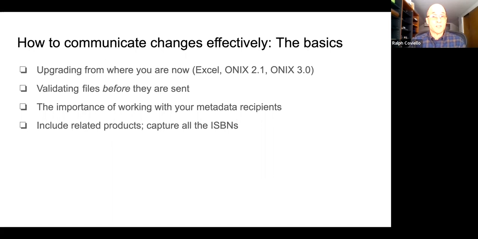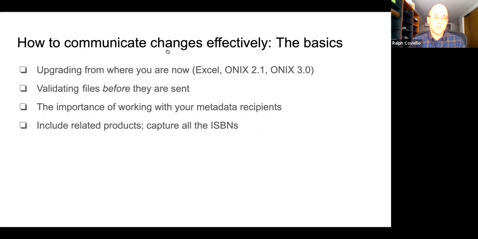Sometimes people run off and invest a lot of time and effort without checking with their major recipients in advance about what they really need — what their requirements are for the different types of formats. For example, if you're running Excel, you might want to check before you invest in ONIX 3.0: can all your recipients support it? And if you're going to invest in ONIX 2.1, you might want to check if any of your recipients have retired 2.1 and only accept 3.0. Give advance notice so recipients can test your files, and plan to continue sending the previous format for as long as possible.